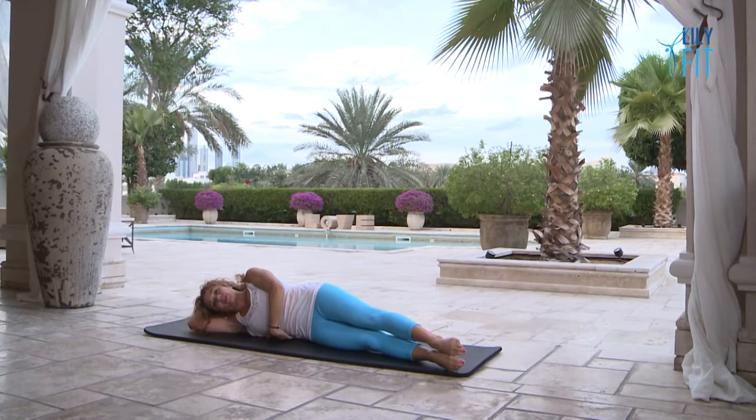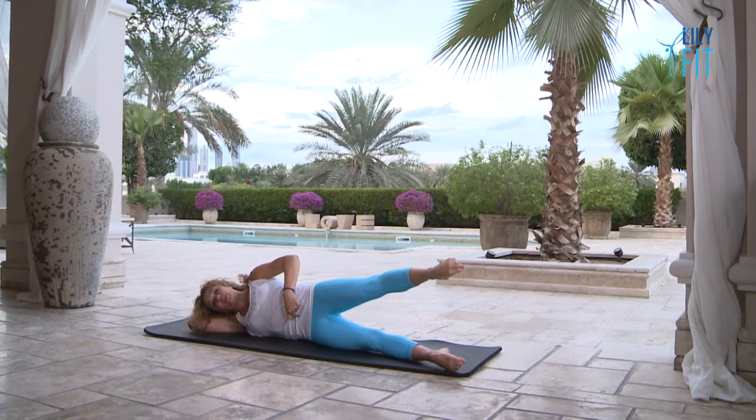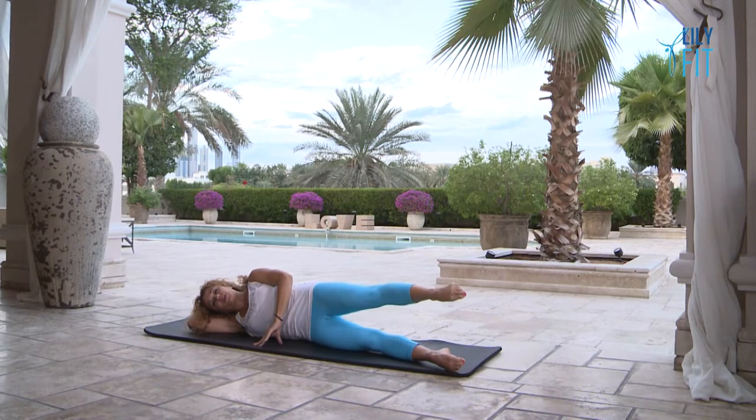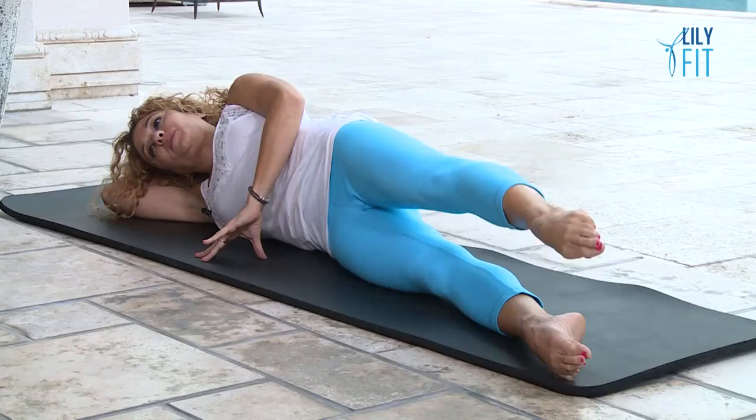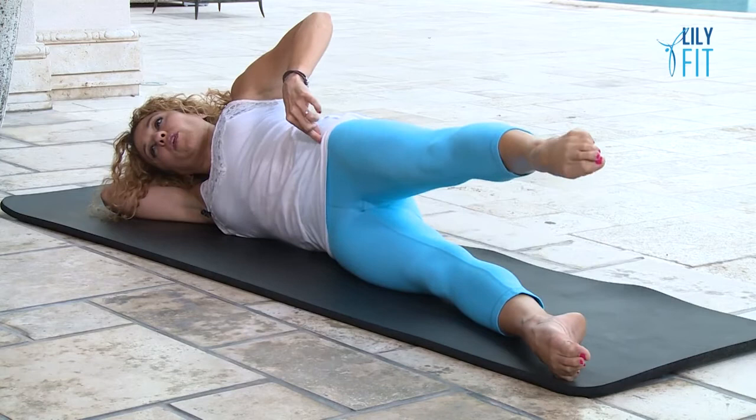waist. So we're going to bring awareness back to the lower abdominals and we're going to lift the top leg. And as you lift your top leg, you're going to think about lifting your pelvic floor up to the third floor again. Exhale, lift. Inhale, lower. Breathe out, lift and lower. And as you lift the leg, feel like it's getting longer and longer.